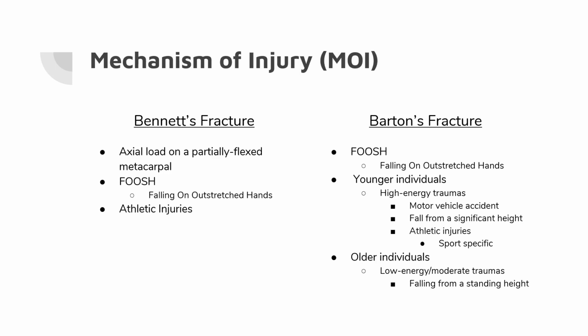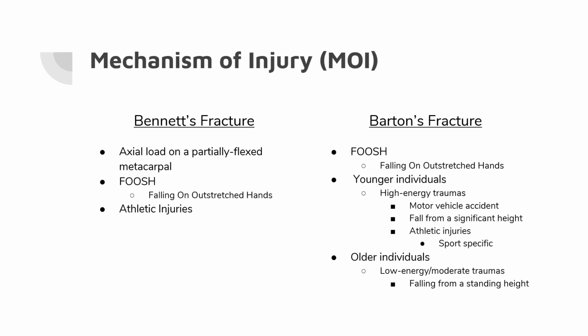Mechanism of injury for Barton's fractures include FOOSH. They occur in younger individuals with high energy traumas, such as a motor vehicle accident, a fall from a significant height, or athletic injuries, as well as in older individuals, which typically happens in more low energy or moderate trauma situations, such as falling from just a standing height.